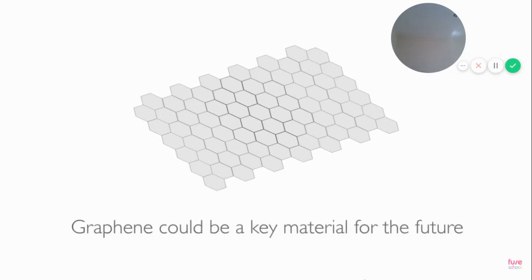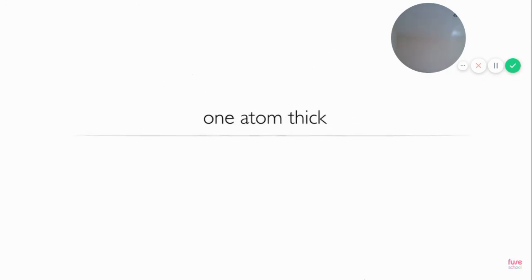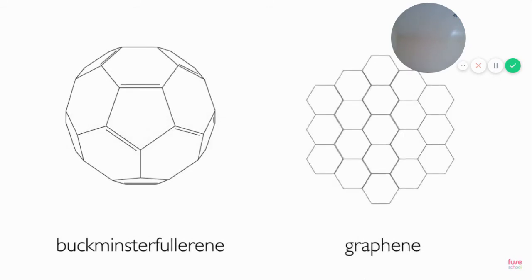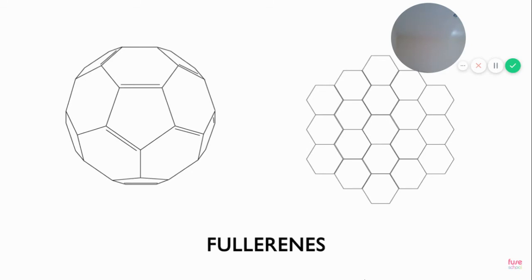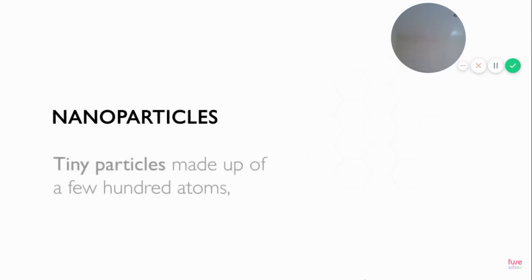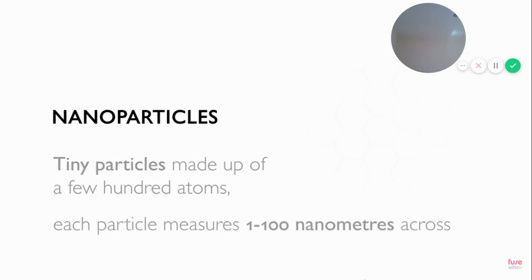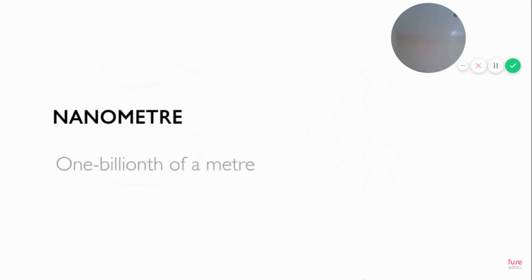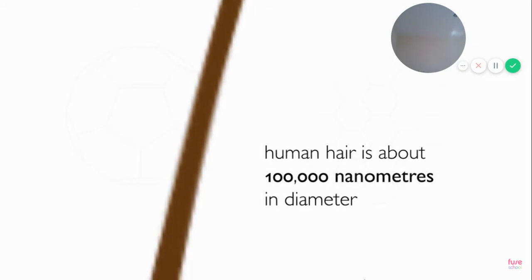It has some very special properties which make it a material for the future. Despite being 1 atom thick, it is incredibly strong. The graphene can conduct electricity as efficiently as copper. The graphene is virtually transparent, yet is so dense that not even helium atoms, which are tiny, can pass through. So far, we have encountered 2 examples which both share a common theme, the fullerene. Fullerenes hold a special importance in nanoscience, a relatively new area of science which involves the study of nanoparticles. Nanoparticles are tiny particles made up of only a few hundred atoms. They can measure between 1 nanometer and 100 nanometers across. A nanometer is a billionth of a meter. To illustrate how small this is, a human hair is about 100,000 nanometers in diameter.